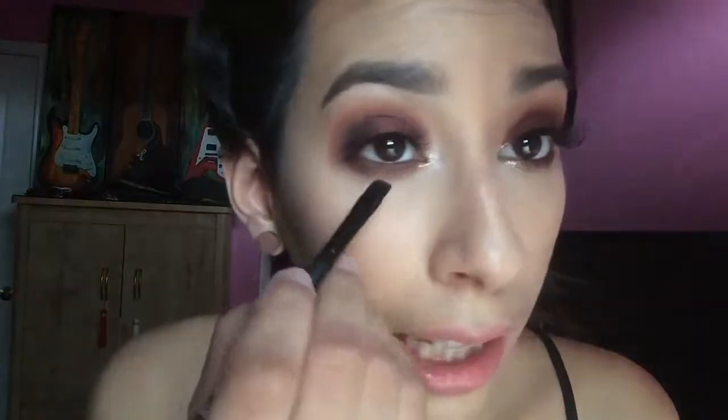The next eyeshadow brushes I'm going to talk about are flat definer brushes. These flat definer brushes are very multi-purpose — you can apply color under the lid, smudge out liner on the top, and use these for your eyebrows. Personally, I use this one for the brow area. Now, the next brushes I want to talk about are eyeliner brushes. These brushes have that sharp, fine angle and the sharp tip. These are usually used for gel liner, not really liquid liner, but it gives you the perfect angle so you just swipe right there and go over your lid. It really does help when these brushes have a super fine point to them.